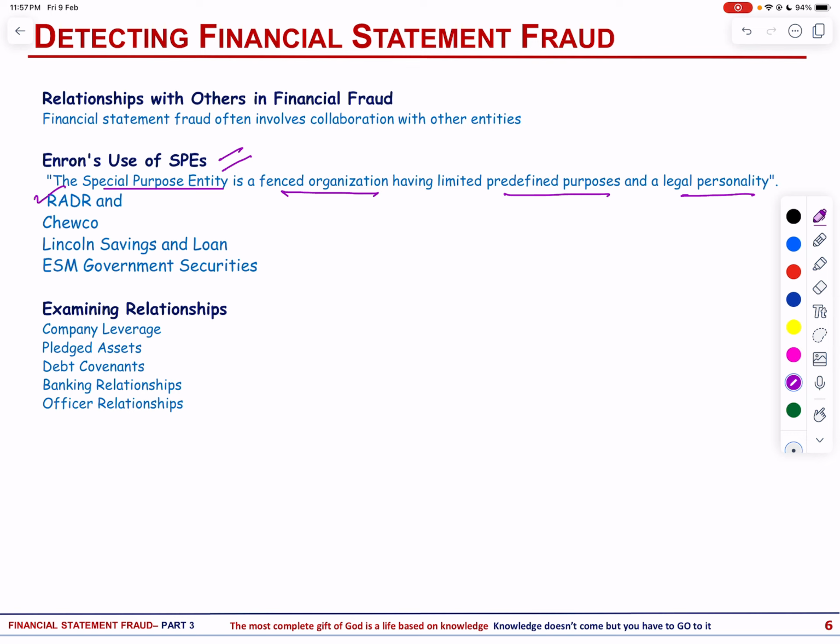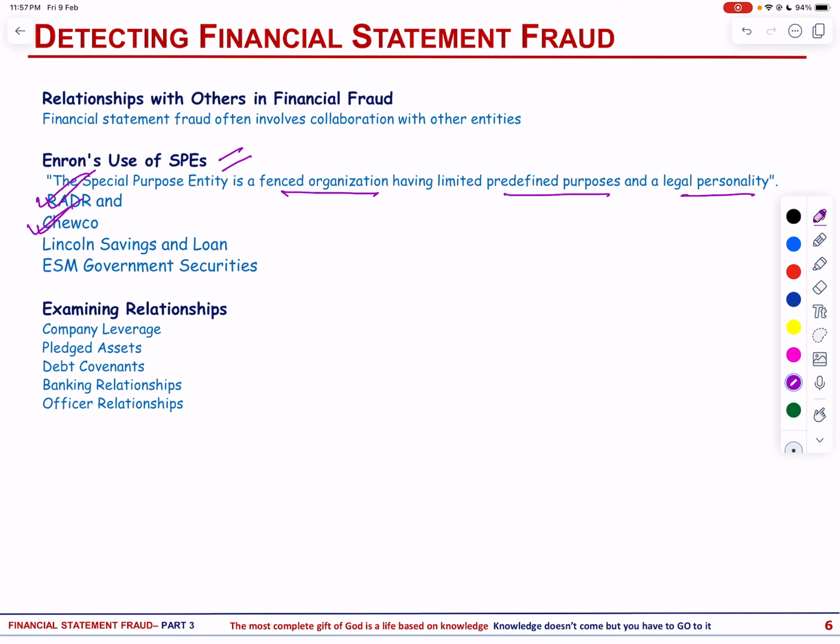Raptor and Chewco were key SPEs involved in Enron's fraudulent activities. Enron utilized Raptor and Chewco to manipulate financial statements and conceal the debt. Although these entities were not truly independent and should have been consolidated with Enron's financial statements. Raptor: they used personal loans from Fastow and manipulated investments to control a wind farm. Chewco received funds guaranteed by Enron to purchase JEDI, controlled by Enron insiders.